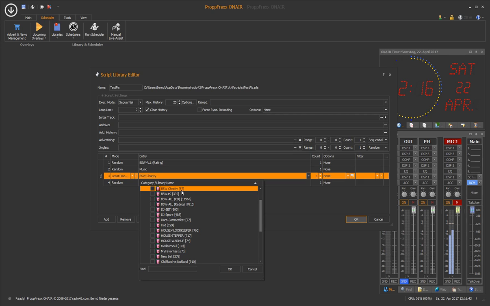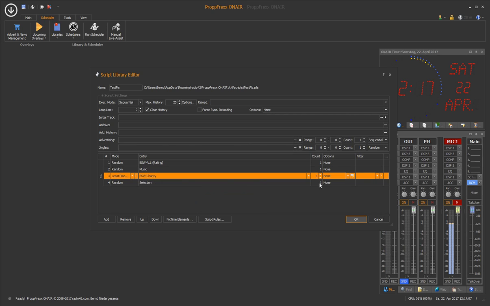So if there is no track to fulfill the global history checking rules which I've defined, then this script line is simply being skipped. And this is typically not what you want. You want to force the script to really execute every line, except when you really understand what you're doing and say, yes, that's all fine. If this script violates all history checks, then it is perfectly fine that the system can skip this line. So understand that if you don't specify anything here, you're at risk of skipping this line.